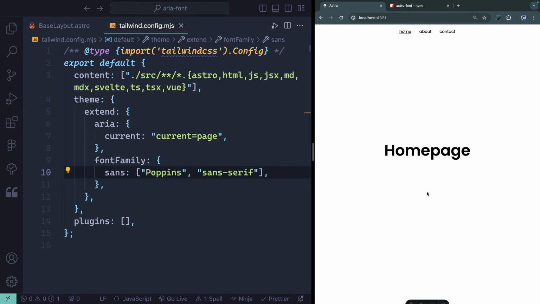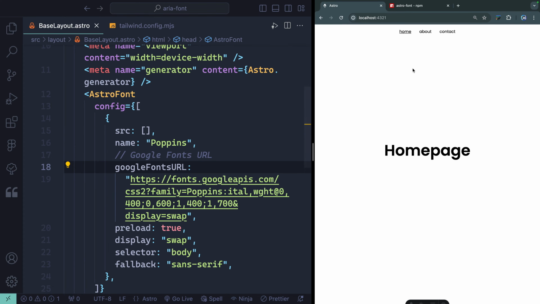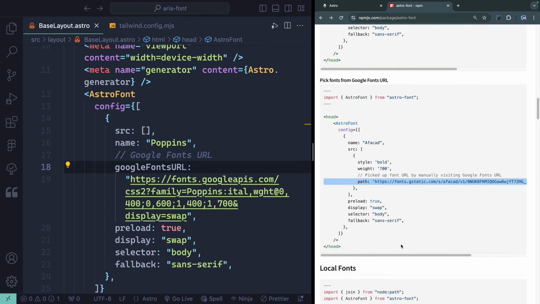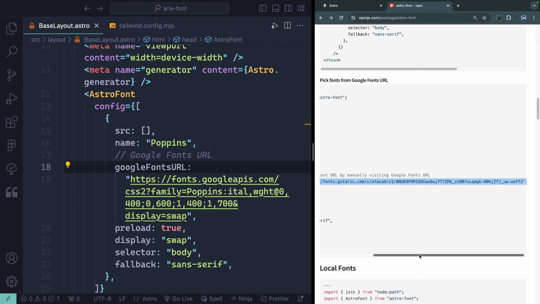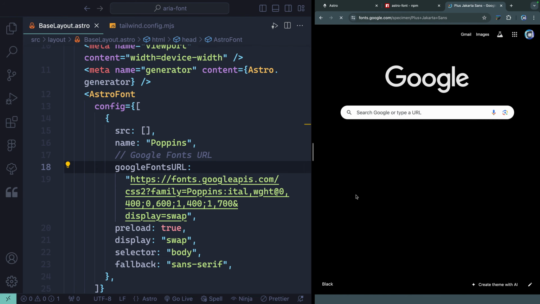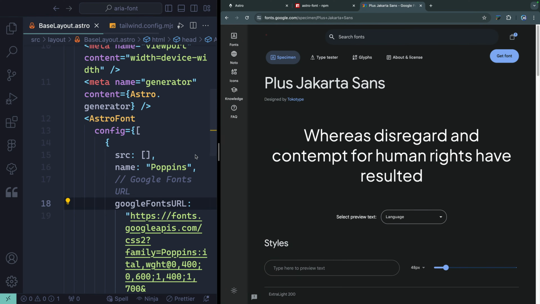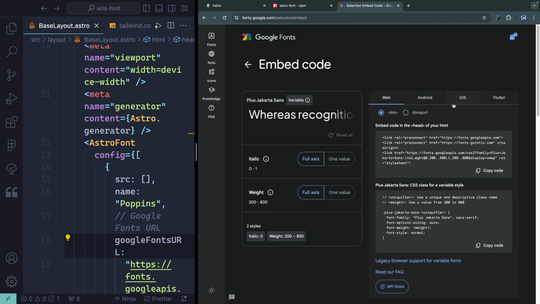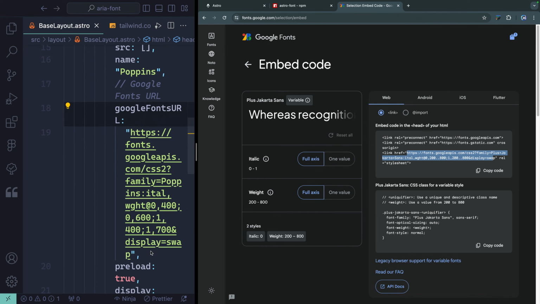Okay, so we're set and ready to go just using the basic Google import. You can see how easy it is to get started with. However, you obviously might have other use cases. For instance, you may want to actually pick an individual file here from Google. Now we haven't really looked at this yet, but let me come over here to my fonts.google.com. Sure, that Plus Jakarta Sans should work. And if I were to come over here, you'll notice that I've already selected a family and I can get the embed code. You'll notice that this link right here is the same link that it was using right over this way. So obviously it's a different typeface, but other than that, it's the exact same. So that may be something you want to do.